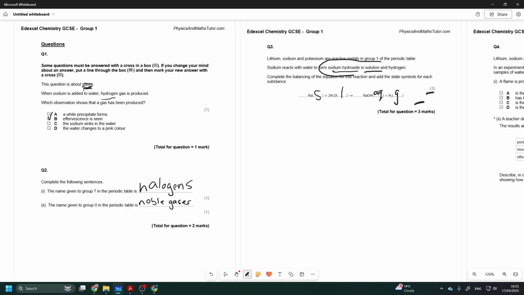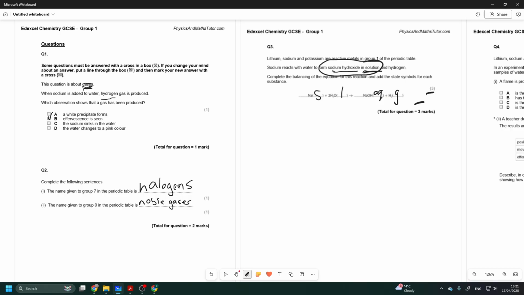Please note, the only one in there that isn't basically common stuff, it tells you what it is, okay? You should know a metal is going to be solid. You should know water's a liquid. You should know hydrogen's a gas. The only one which is a bit iffy is sodium hydroxide there, and they tell you it's aqueous in the question. Okay, we've now got to balance this.